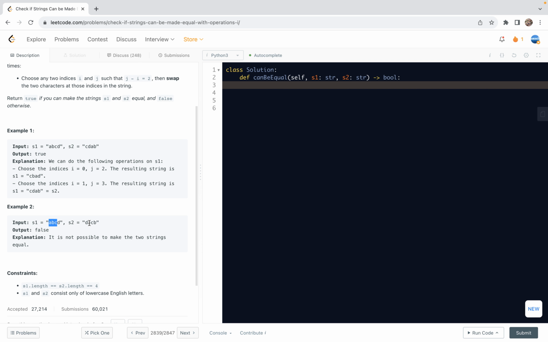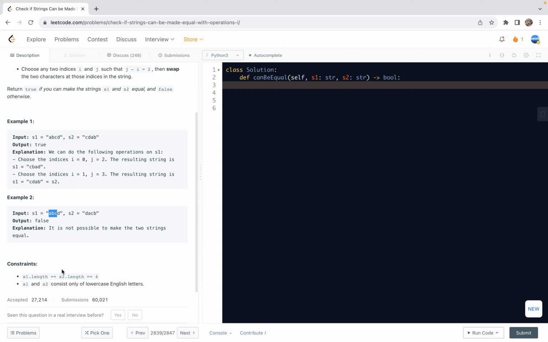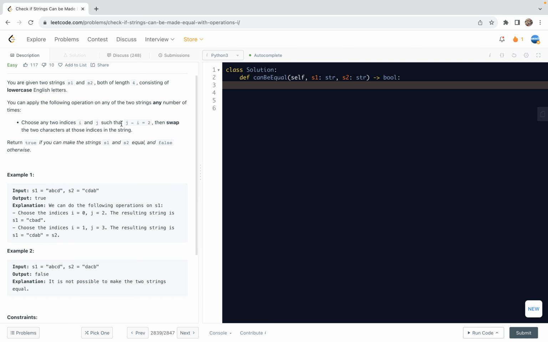Before we look at code, let's look at constraints. The constraints are stated in the main problem statement, so we are not going to read them. The operation is that the index difference is 2. In other words, you can swap the odd indices or swap the even indices.